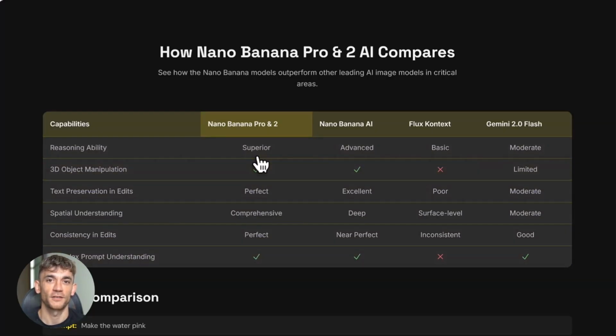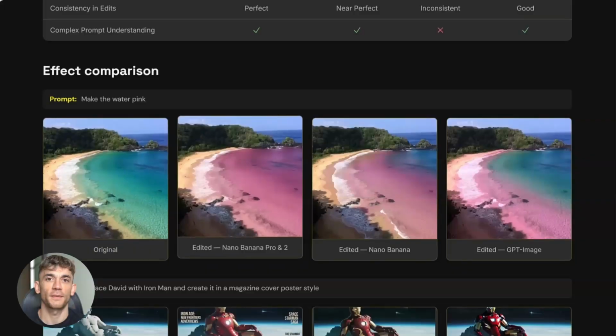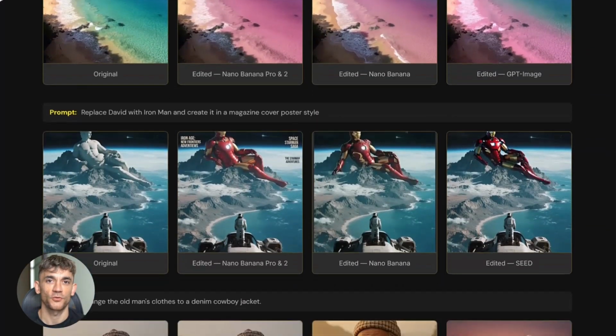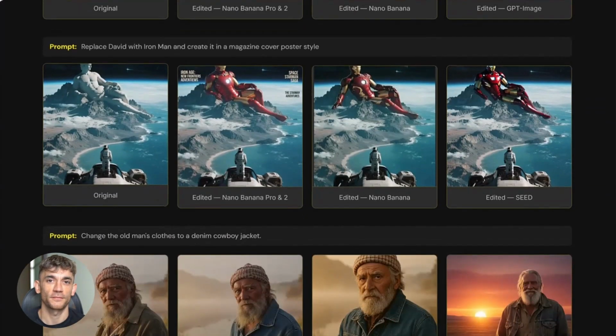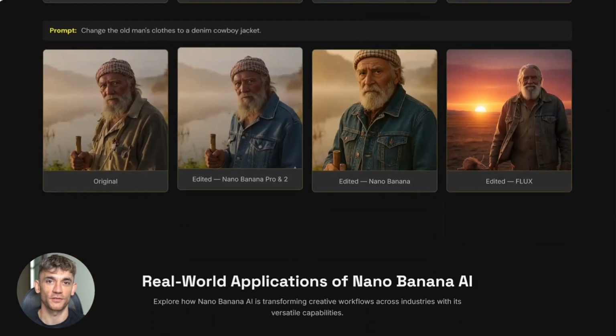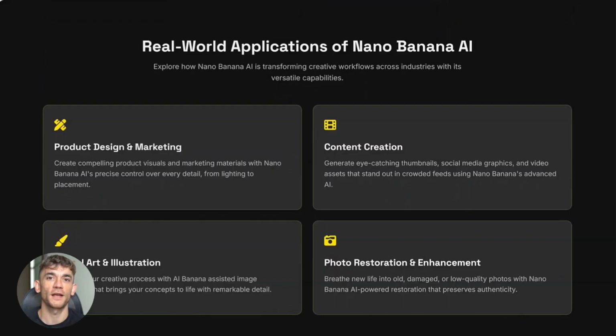So here's what you should do right now. First, start collecting good prompts. Write down descriptions of images you want. Practice being specific. Practice describing exactly what you see in your head. The better your prompts, the better your results will be when this tool launches. Second, look at your current image needs. What do you make most often? What takes the most time? What costs the most? Those are the things Nano Banana 2 could help with first.